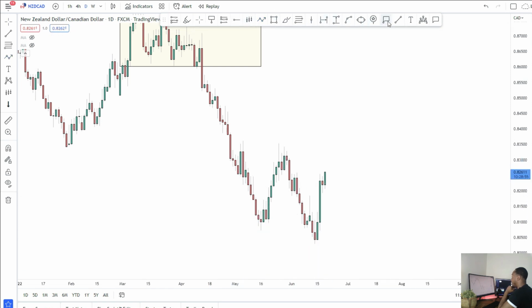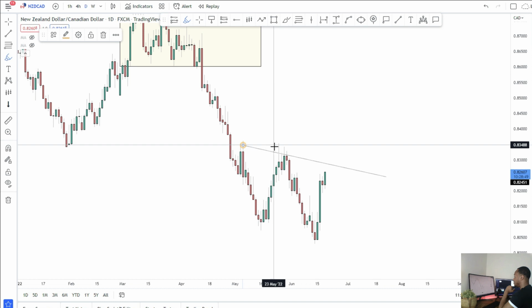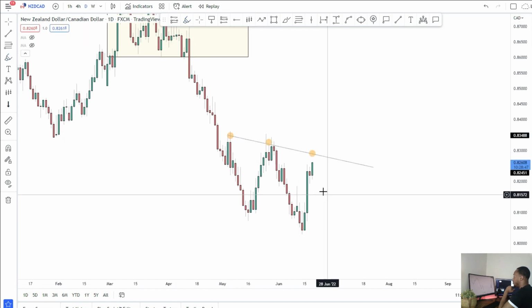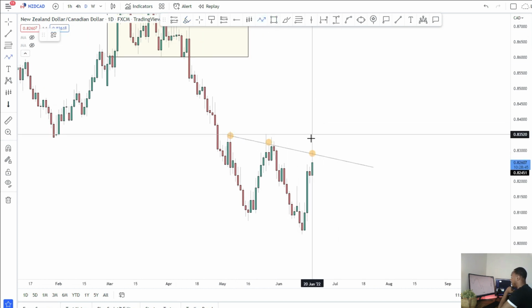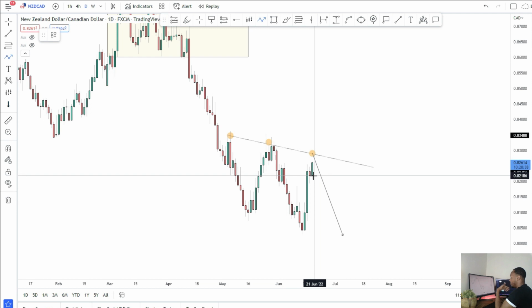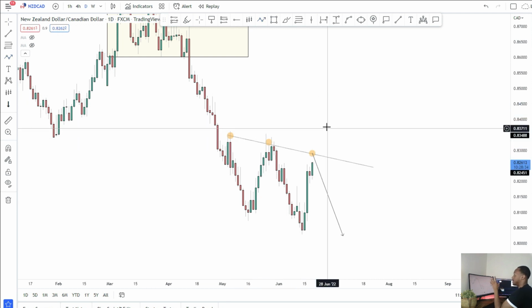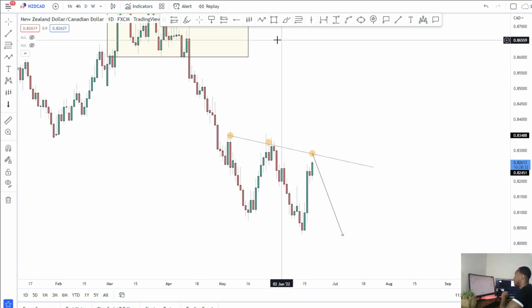retracement. Now I'm personally looking for a lower high to form here for NZDCAD. So we tested this trend line 1, 2, I'm looking for a third time, looking for that next lower high for another trending move to the downside. So basically, as long as we stay below that trend line, I'm still bearish on NZDCAD. If for some reason we break through that trend line, break through those highs, at that point, again, potentially reversal could be on the cards.